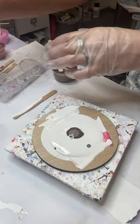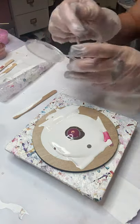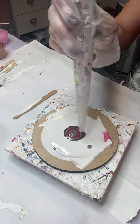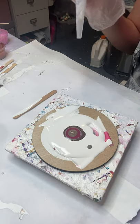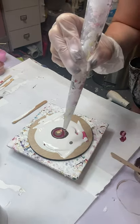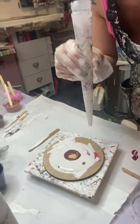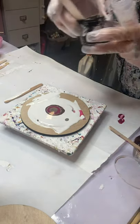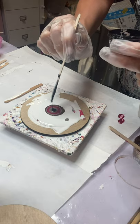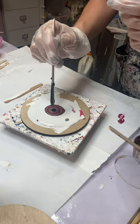Same thing with the turkey baster — when I would use the straw or the turkey baster, I would literally just put it right on top and blow without doing anything else. I would move the straw side to side as I'd blow — you don't want that. You want to start straight up and down, then blow harder as you go up. I've noticed when I use more cell activator it's just easier to see that it's actually working. You don't want that much for your final result, but when you're practicing it doesn't hurt.